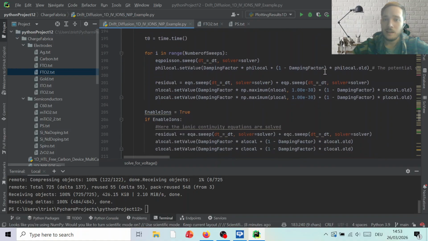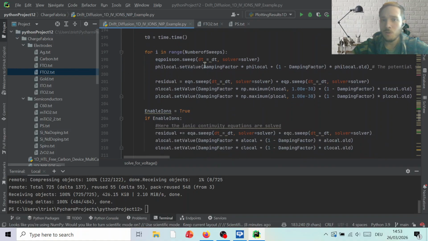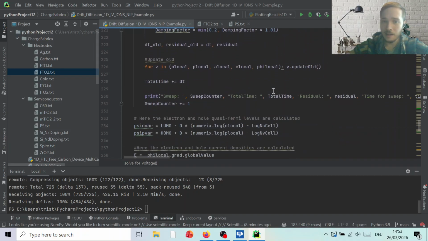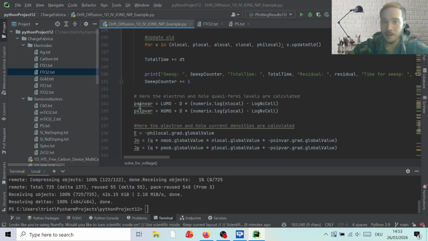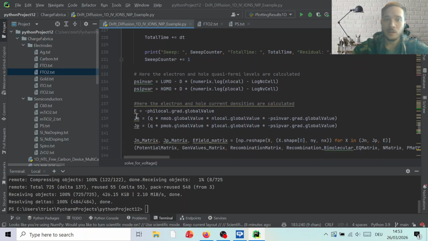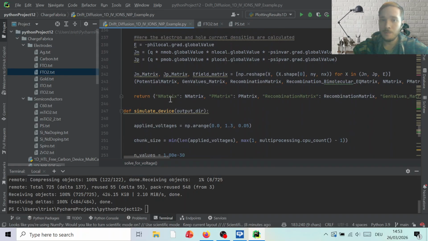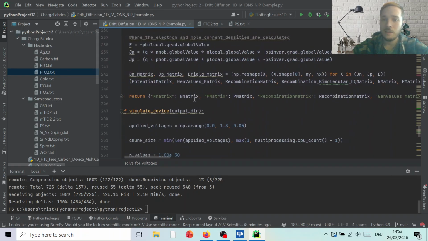And for the simple test here, we're using the Gummel process, where the Poisson equation is solved first, and then the electrostatic potential is basically fed into the continuity equations, which are solved afterwards. Exactly. And once this is fully converged, we calculate the quasi-Fermi levels for the electrons and holes, as well as the electric field and the electron and hole current densities. And those can basically be exported as NumPy arrays.